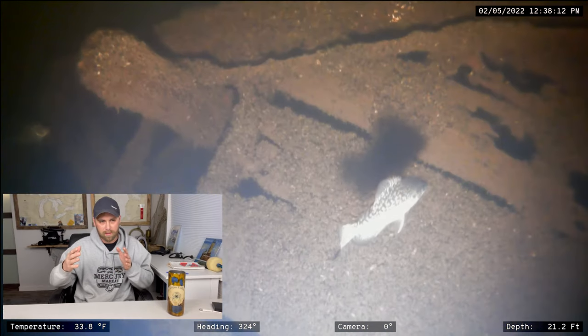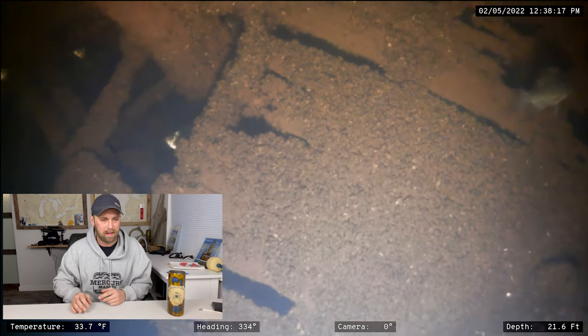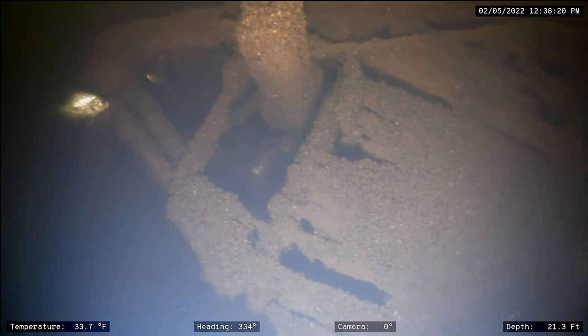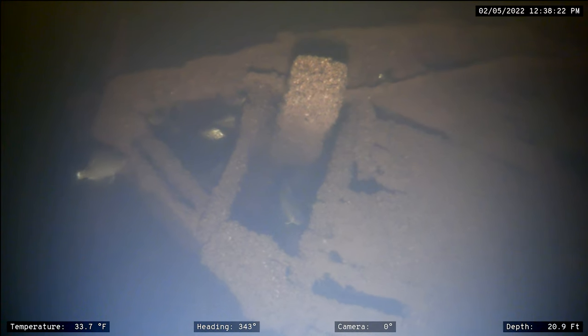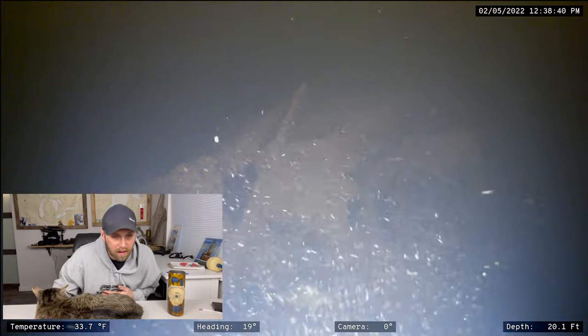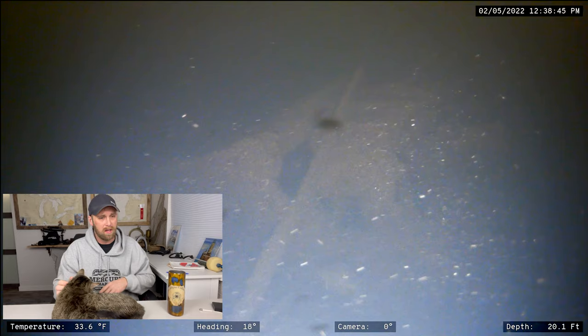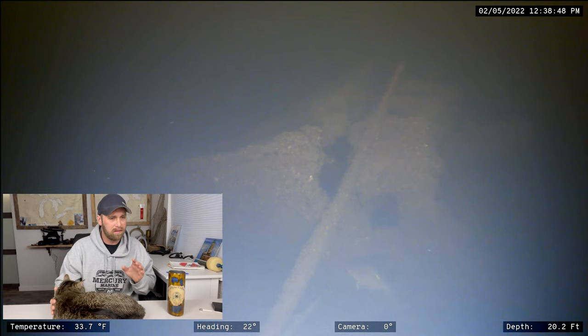Kind of side slipping with the ROV, trying to get a shot of the deck and everything, and seeing all the fish peeking out of every nook and cranny. And here you can just see the extreme angle it's laying on. So I think on the top side here, it's about 20 feet deep. We're showing about 20 feet deep here. And then on the bottom side, it sits on that slope, so it gets down to like 30, 35, I saw.